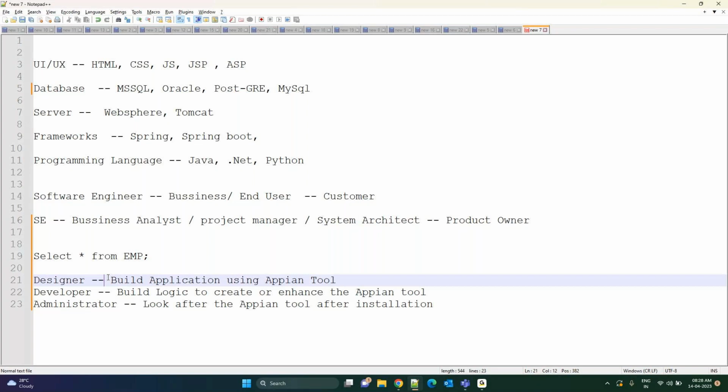Just basics like how the clutch works, how the accelerator works, how the brake works, how the steering works, how to check the sides and all. Okay. So you are also the same. If you are learning the Appian tool, you also need to do the same. You don't need to be technically superior, a master in all the languages or technologies which are used for building the tool.